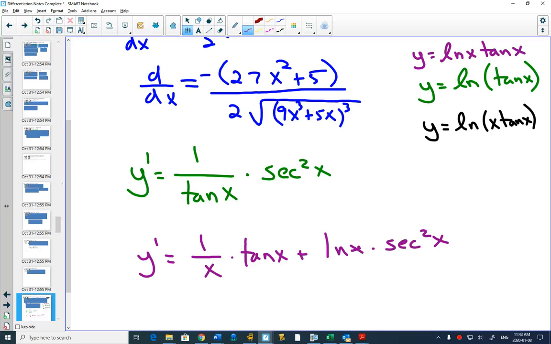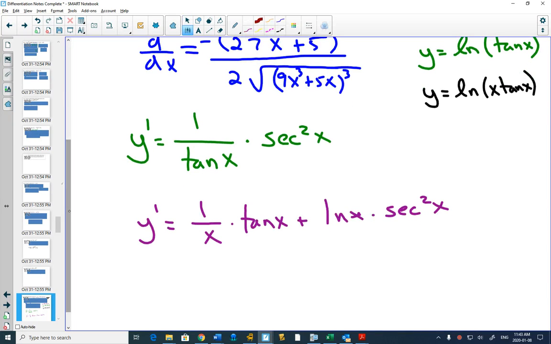And the third one. Can you see that the third one is a chain rule because something's inside of natural log, but it's also a product rule because the inside function is a product rule? Okay. So again, you have to know your rules and just walk yourself through it slowly. So I see x tan x inside of natural log.